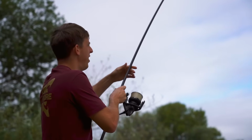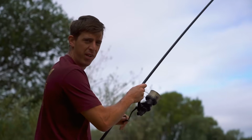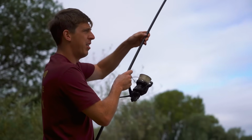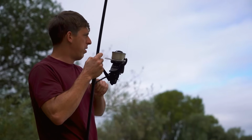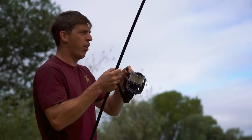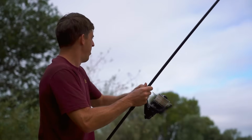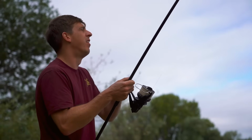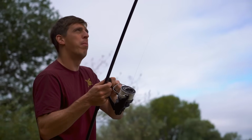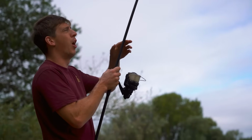Same sort of time yesterday, we had a first bite. Same time this morning, we've had another bite. Seems to be this sort of 7-8 o'clock bite time, and then it seems to kick off a little bit here. I was the first yesterday to get a bite, and then a load of guys around the lake ended up with a few nice fish throughout the day, and hopefully the same thing will happen again. This one's weeded me up a couple of times, so I'm really hoping that we can get it in.